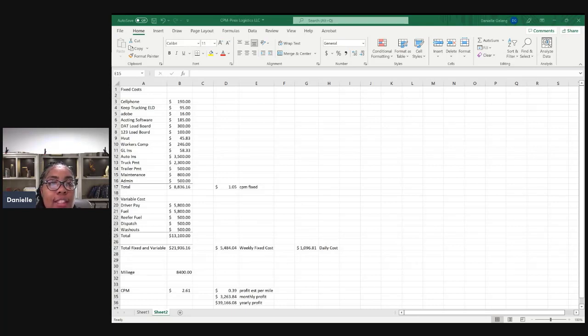So the next is HVUT. It stands for heavy use tax. Heavy use tax is something you have to pay every year. I think it's about $550. So what I did was I broke that down as a prepaid expense. That's something your accounting would put in your prepaid balance sheet. Basically, I took the $550 and divided it by 12 months and came out with a monthly payment. Workers' comp, same thing.